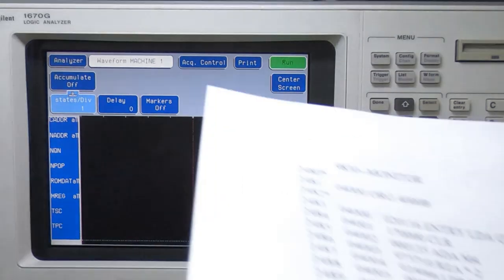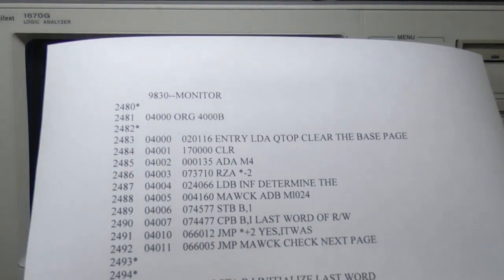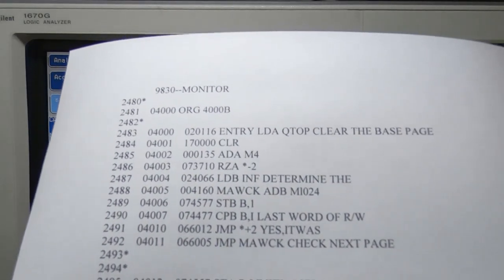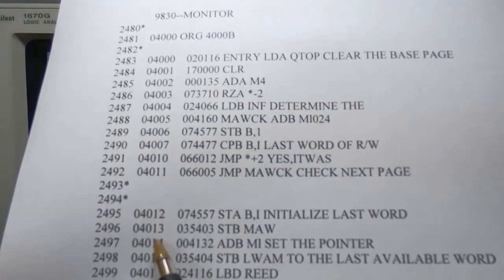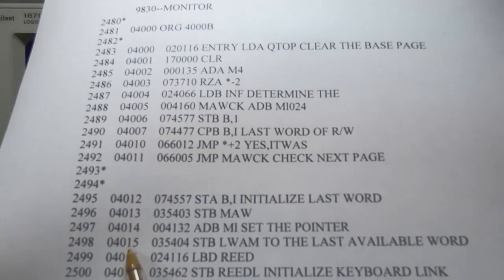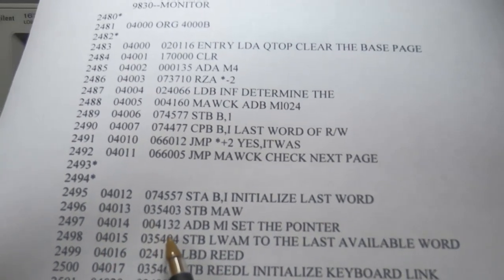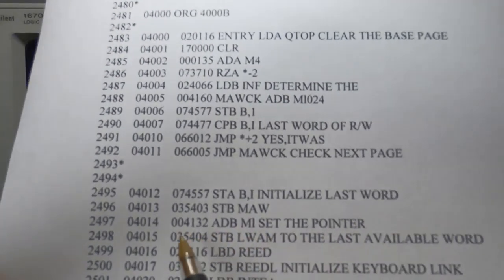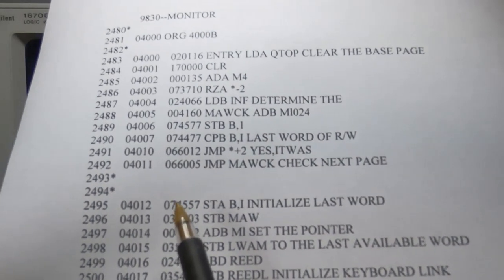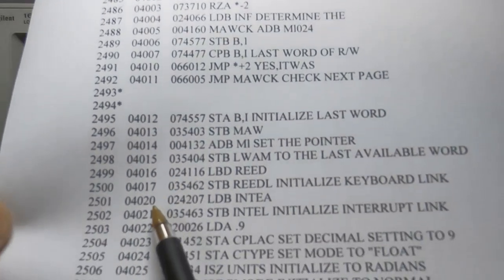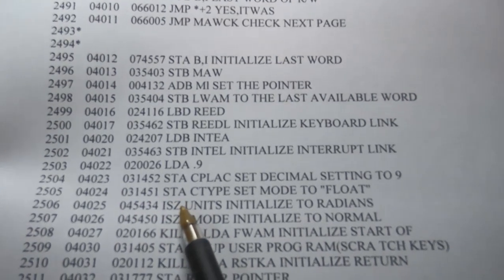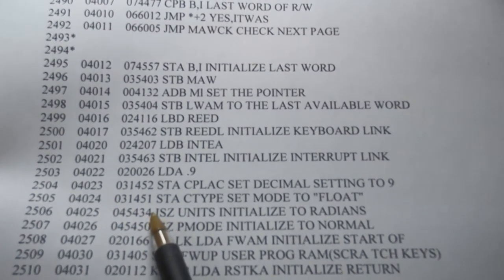The way I have the analyzer set up at the moment is it's set to trigger at a hex address of 815, which is actually 4025 octal. Bear in mind that the addresses in this code are shown in octal. So what we have here is the left hand number is a line number, we have the octal address of the instruction, and then we have the instruction value itself followed by a description. So we're set to trigger on address 815 hex, and that equates to an octal address of 4025. So we should be triggering on this address. So we'll do that and see if we do actually capture the correct data.